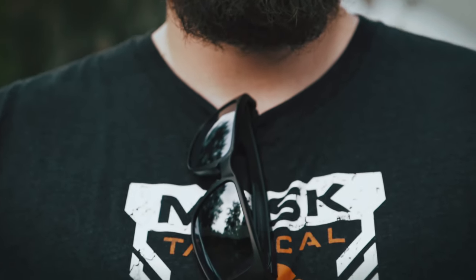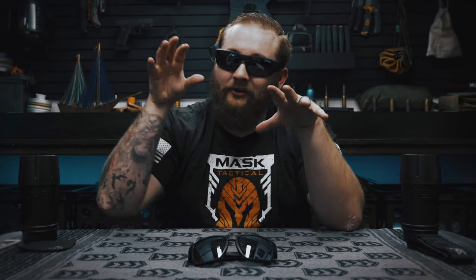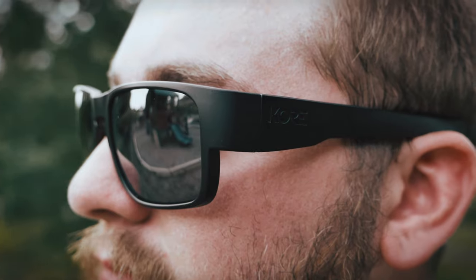This allows you to attach your glasses to your shirt collar, your sleeve, a jacket, or even a piece of gear securely — and these magnets are seriously strong. They're 100% safe to wear because the magnetic field faces outwards away from the body. The inner side of the sunglasses has no discernible magnetic force whatsoever. You can test this by trying to place a paper clip or something metal on the inside of the magnets — it's not going to stick. This is a whole new innovation within the sunglasses market and it's also patented by Core.